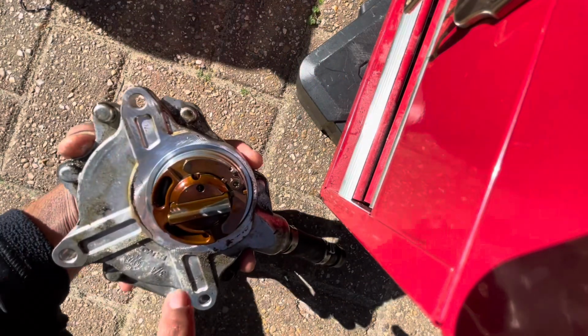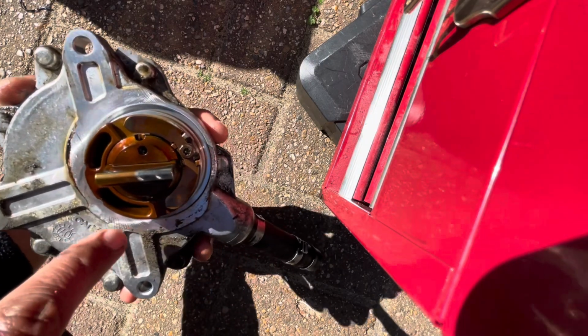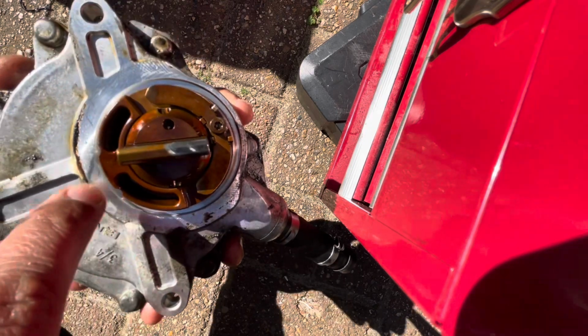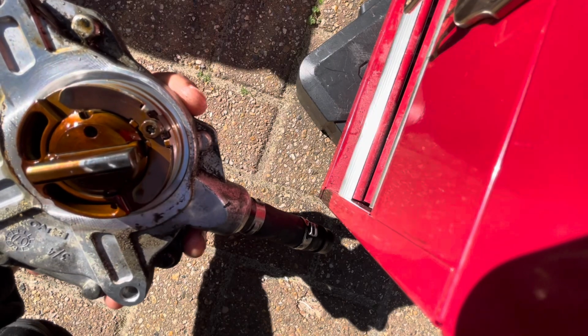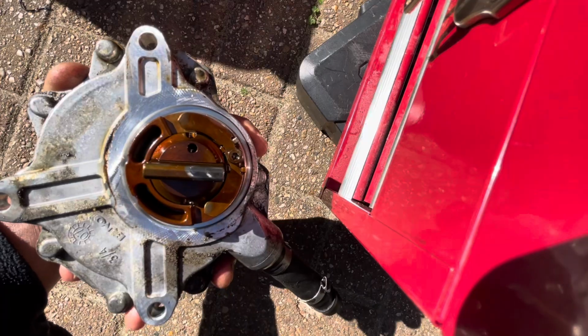So there's another O-ring, sorry, which goes in this outer circle here. It's kind of hard to see on camera, but there's a little lip there. I'm going to clean this surface up as well, and then I'll put that O-ring in. So yeah, I'm going to do all that, and I'll see you back by the car.